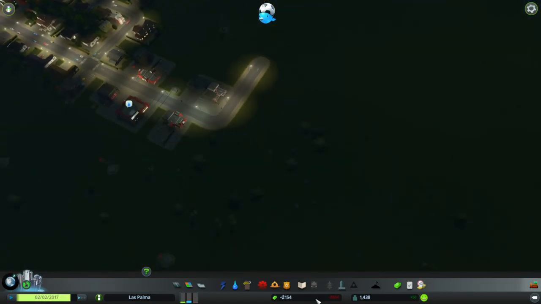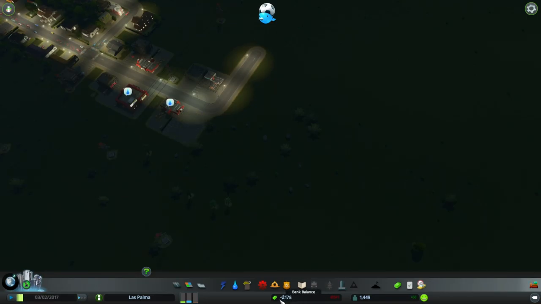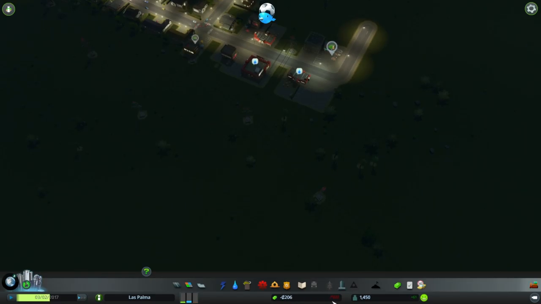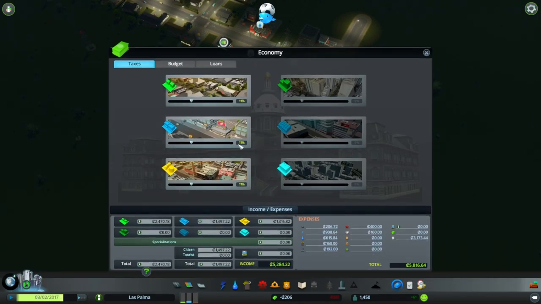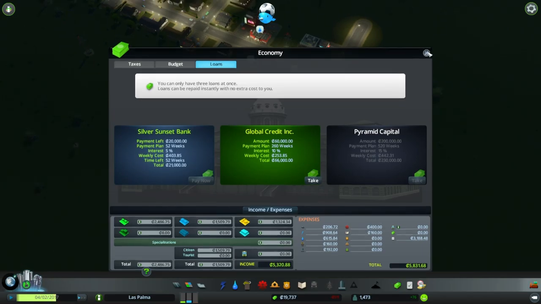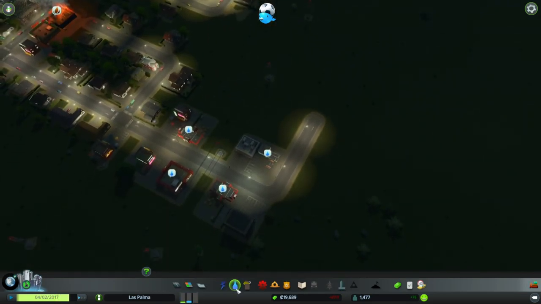Alright, but I think we're gonna have to take a loan. Oh no, yes, we're gonna have to take a loan. We just are. Okay, loans, that's what we want. We need to take loans. I'll just take a small loan of $20,000. Just get these people water.